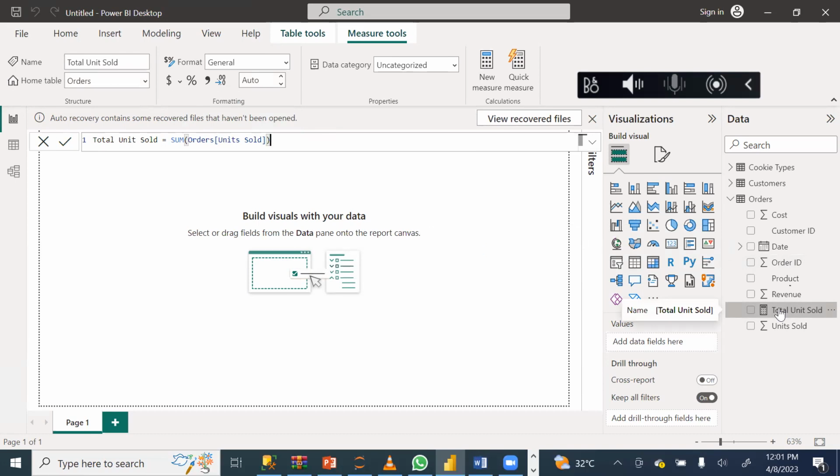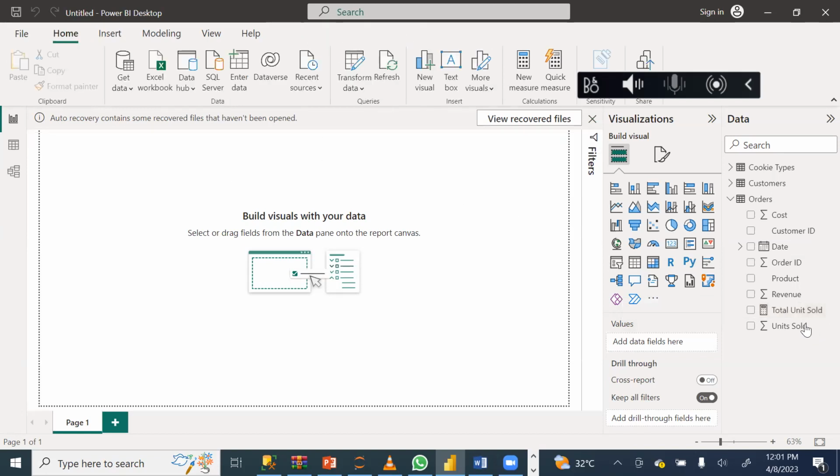We have other methods to do this, where we have it as another column on its own in our data set, or we can also do it this way. So that's creating a new measure.